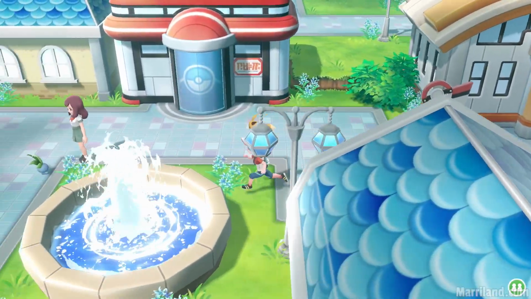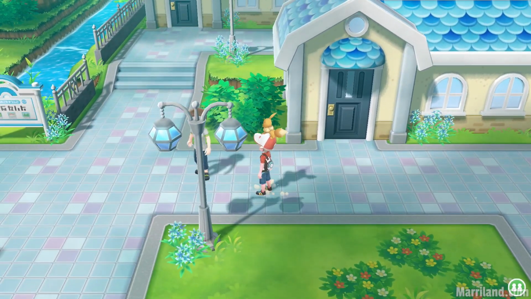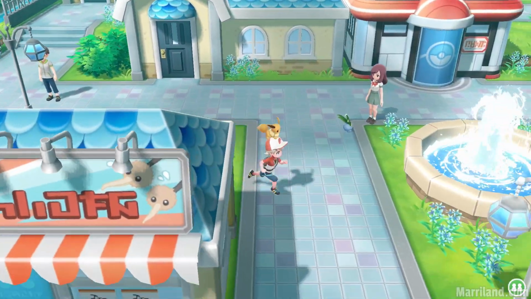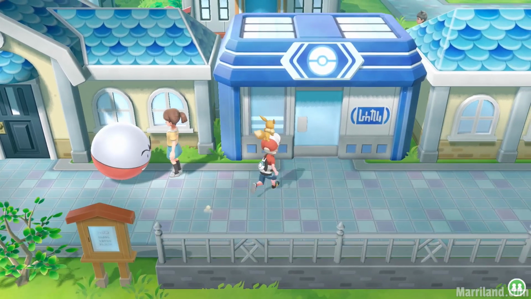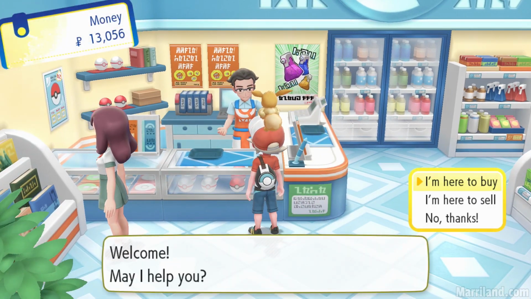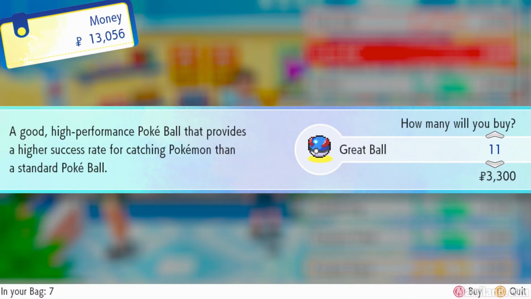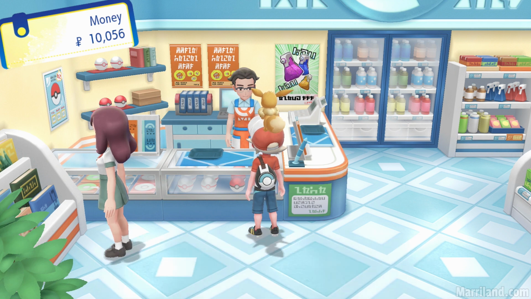There's not that much else to do in town, to be perfectly honest. That's the main draw. There is the Pokemart over here, which, you know what, I should probably stop by and restock some Pokeballs. Wouldn't be a bad idea. Also, selling some items might not be a bad option too. Oh, I should buy some Great Balls at this point. We'll buy 10 of those, just so I have them for catching Pokemon.